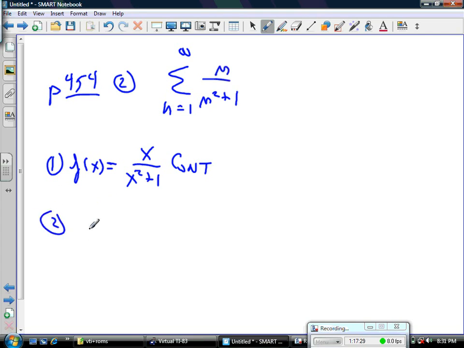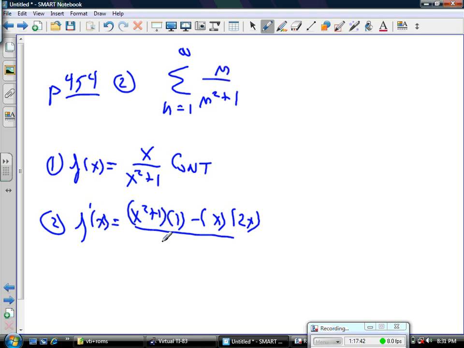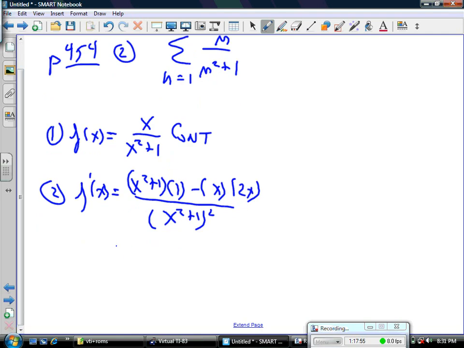Second, is f prime negative? What's f prime going to be? Low d high minus high d low over low low. Now, low low is a square, so that's always positive. The denominator is always positive. I want to know if this thing is negative, so I really only care if the numerator is negative. Let's clean up the numerator a little bit. This is going to be 2x squared minus 2x squared, which is negative x squared. So you get 1 minus x squared over x squared plus 1 squared.